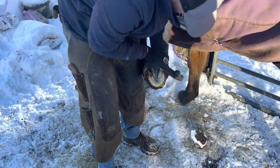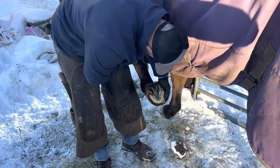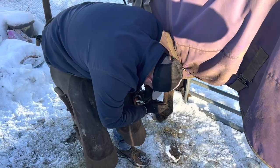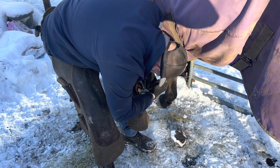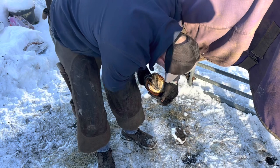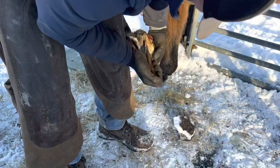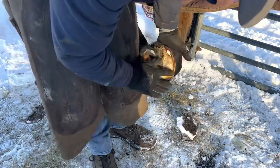So give this foot a quick wire brush, make sure there's no debris stuck to the foot that can get trapped underneath the shoe after the shoe's been nailed on. Finish trimming those straggly bits of frog off I previously missed when I trimmed the foot. Just easing my seat of corn out now. That's the area that you would find between the bars and the hoof wall. Also need to make sure there's no proud parts of sole, as once the shoe is fitted that could potentially create sole pressure. That's something we definitely want to avoid, as sole pressure can cause a horse to go lame.